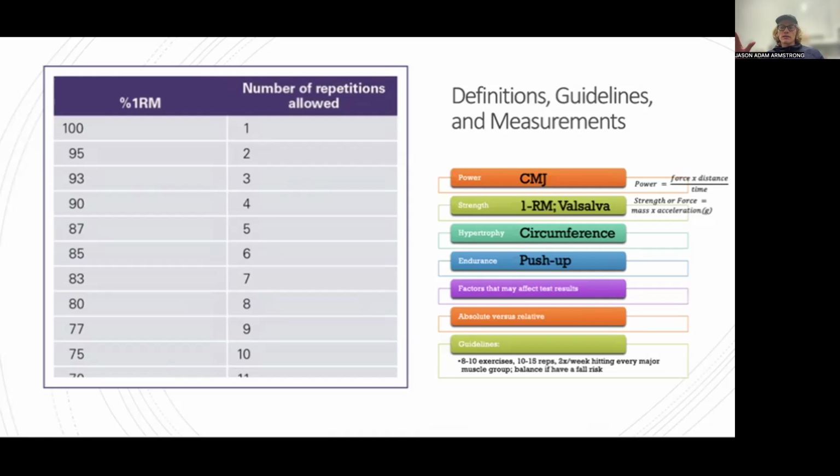So the second individual's 1 repetition maximum absolute strength is much higher than the other individual's. But typically, the way that we're going to make comparisons is relative strength, so relative to body mass. I'm going to take whatever value was lifted. So let's say the 300-pound individual lifted 500 pounds for their leg press maximum. I would say, okay, we had 500 pounds lifted divided by my body mass, which was 300 pounds. So I get whatever that is. I can do it on my calculator really quickly.